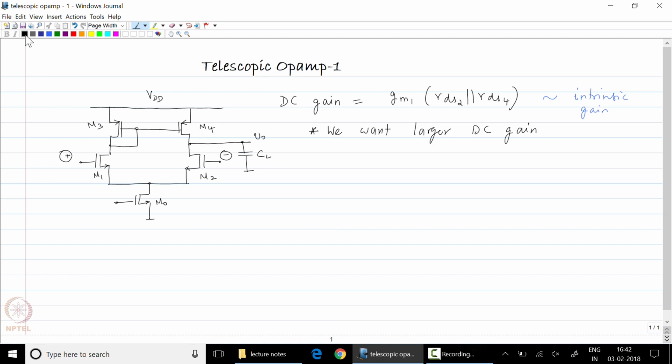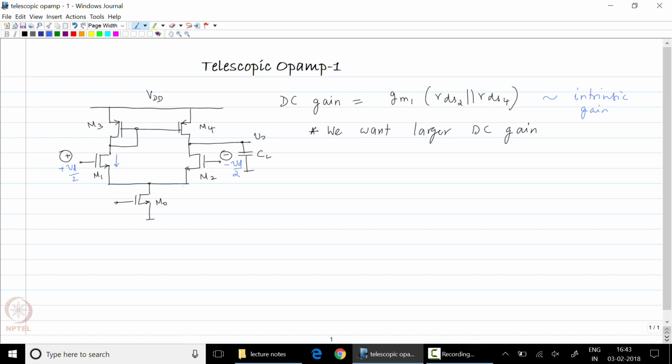Now, of course, there are circuit techniques that we know. Before we go there, we will quickly review the progression of the signal through the circuit. So, let us say that the inputs are Vt by 2 and minus Vt by 2. We first need to review the progression of the currents through the circuit so that we can see how to improve the circuit.